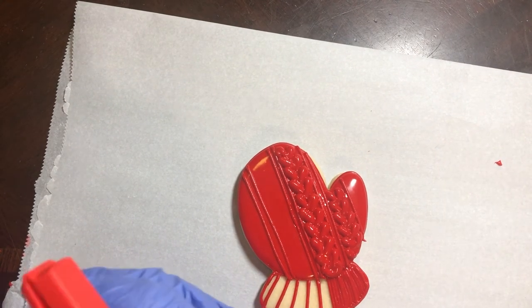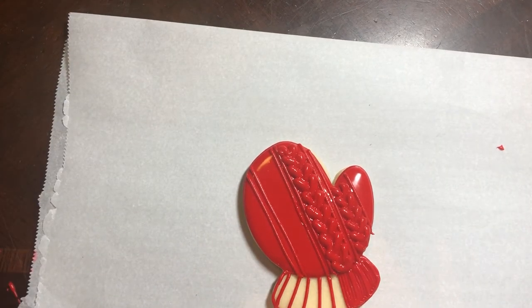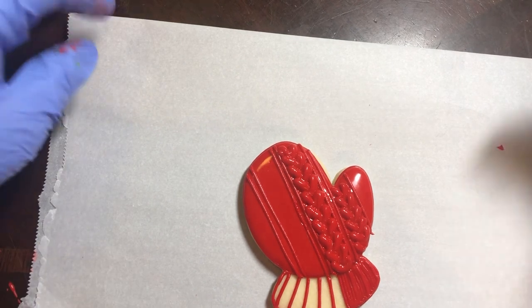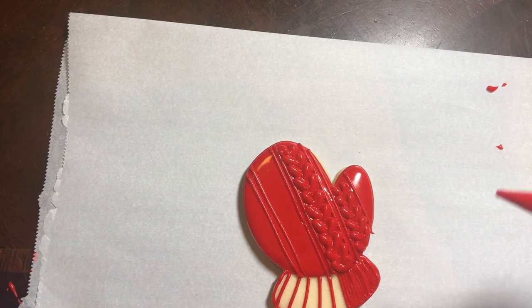You see, it's starting to look like a knit mitten. Sorry, it's late and I am not as funny in the middle of the night.